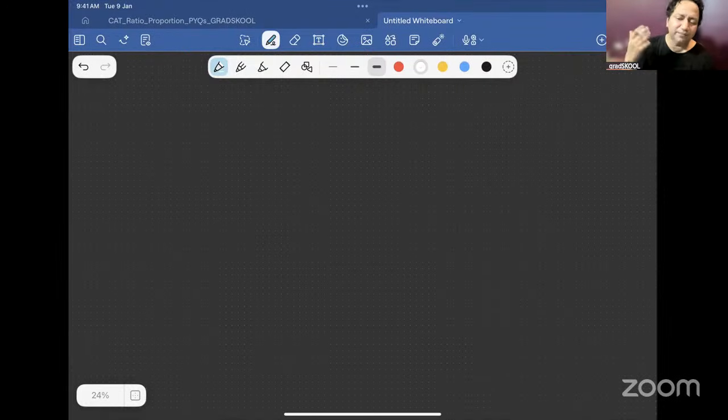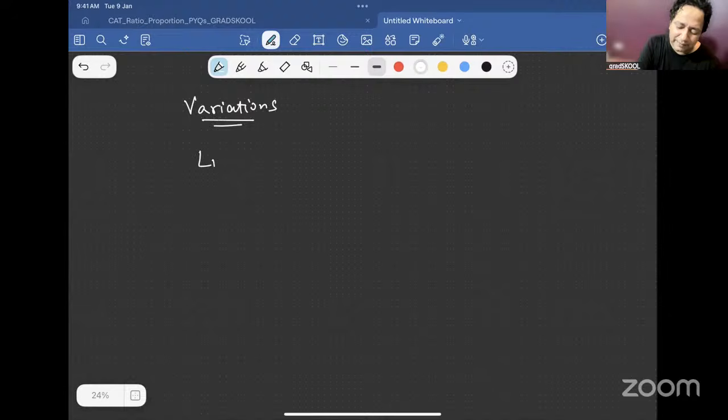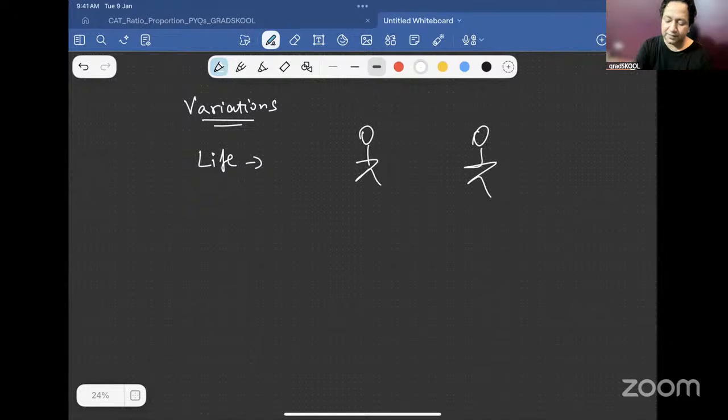So before I move on to direct variations, I want to tell you something. First of all, variations in mathematics, what exactly does it mean? I'll just give you a live example of it, a philosophical example. There are, let's say, two people, person A and person B. For the sake of simplicity, I made the first person a boy, the second person a girl. Now, what all kinds of relations can they have? Multiple relations: sister, mother, wife, daughter, girlfriend, etc.